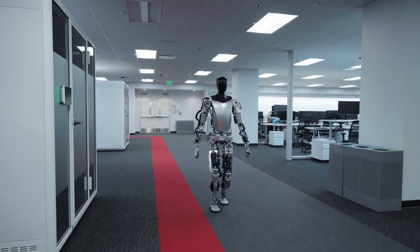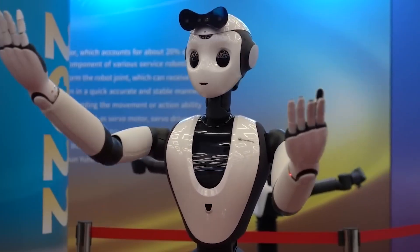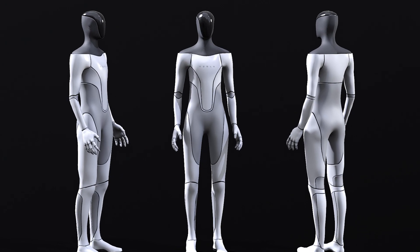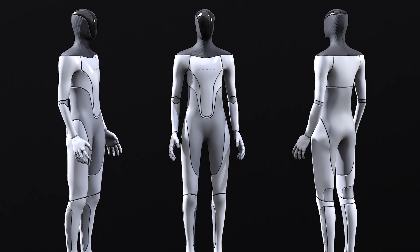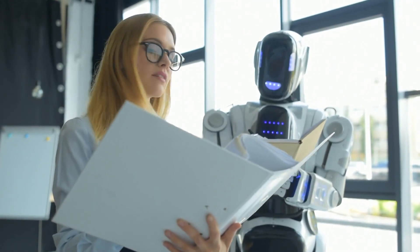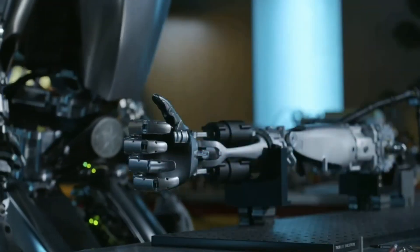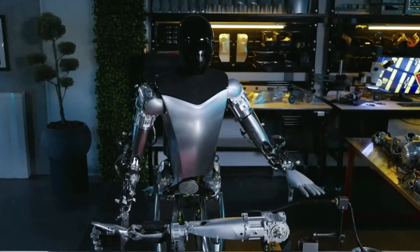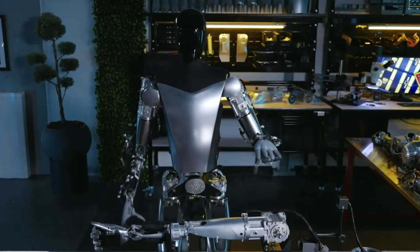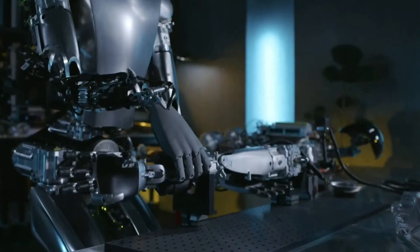We believe that Optimus is just the start, and there will be more changes and improvements to make humanoid robots even better and more useful. Robots like the Tesla Bot create new opportunities for humans and machines to work together. Instead of thinking of robots as replacements, we should see them as teammates in the workplace. Optimus and other robots can work side by side with people, adding to their skills and abilities — this teamwork has the power to increase productivity, make things safer, and get better results in many different industries.